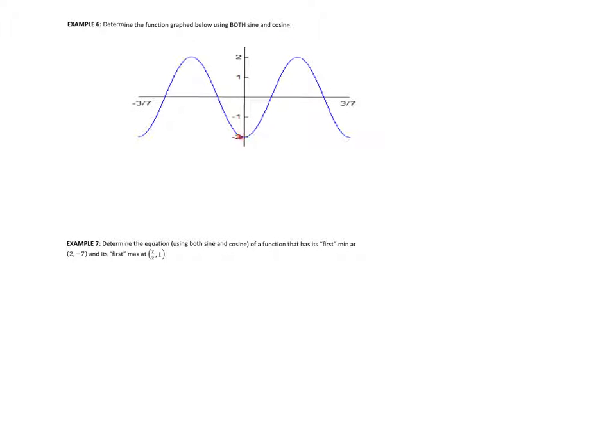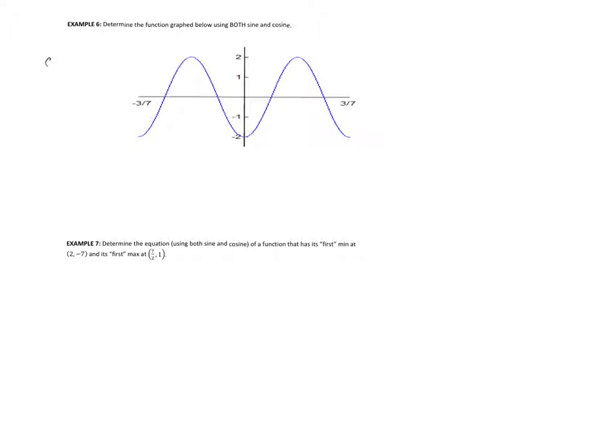First thing I would want to do is step back and look at this thing and notice that it starts, if you want to say starts, because it's when x is 0, at a minimum value and then goes up to a max and comes back down to its min. I think that looks a whole lot like a cosine curve that's been reflected upside down, in other words, reflected across the x-axis. Normally a cosine starts up at a max and might come down, bottom out, and then go up. So I think the easiest thing to get started with would be, let's think of this thing as a negative cosine curve. So let's start to generate our values that we might have.